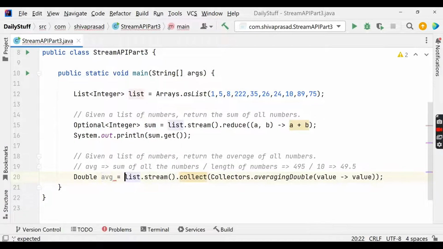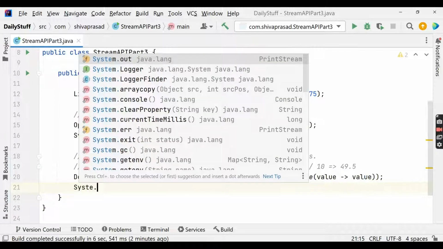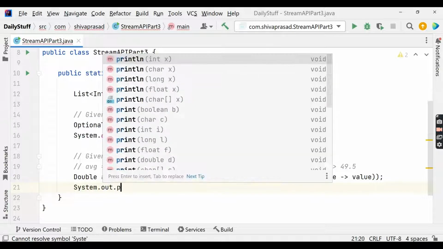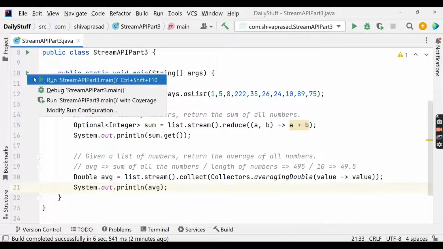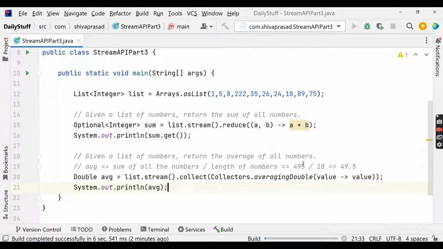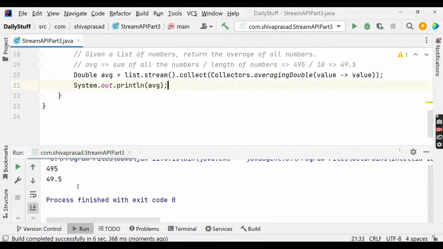Double average is equal to that. You are done with this. So System.out.println, print the average here. Just give a run. This should return 49.5. Yeah, you can see here it returned it.